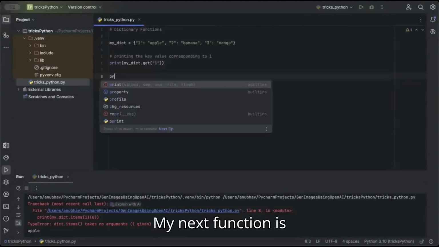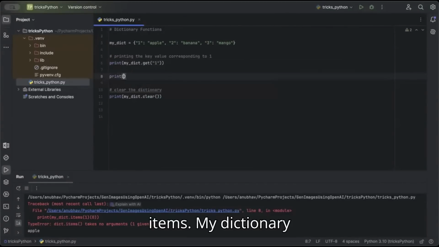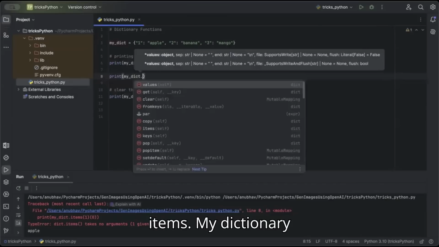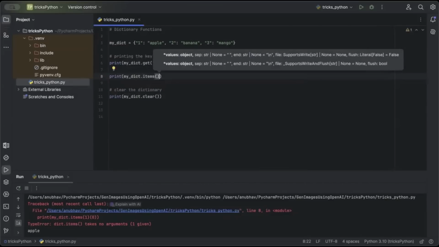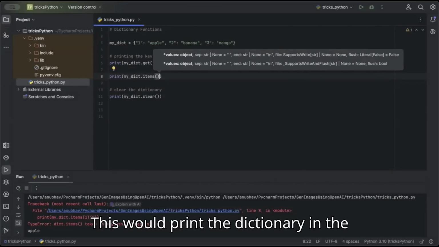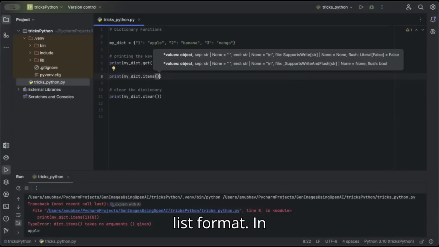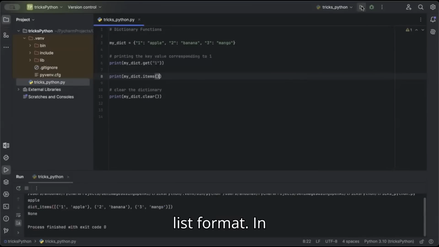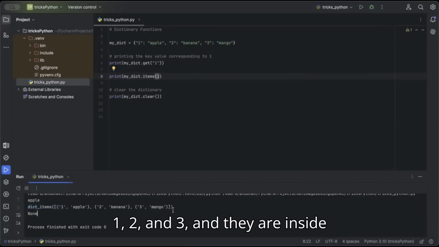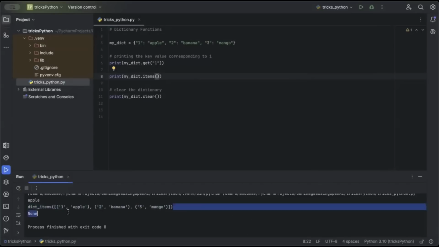And next function is items. My dictionary dot items. This would print the dictionary in the list format. Print this. You see the dictionary items 1, 2, 3, 4, 1, 2, and 3, and they are inside the brackets, which means it's a tuple.